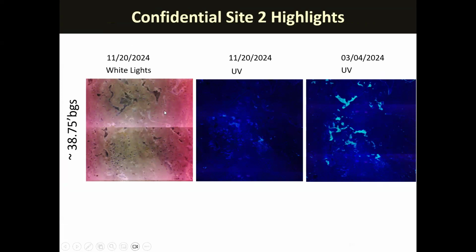This is one of the earlier surveys in white light images. Here we have a bunch of clay surrounded by fine sand. And you see here that there's a distribution of the contaminant that changes with time. Here you see these large cracks that have filled up with oil, with NAPL. But the NAPL has redistributed itself a few months afterwards.